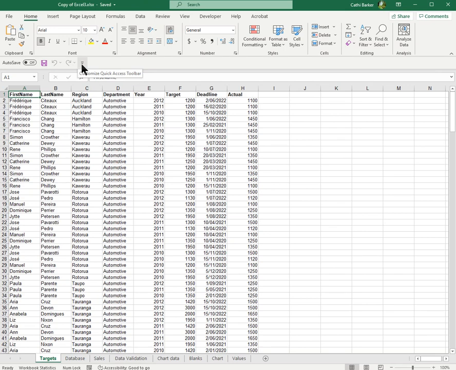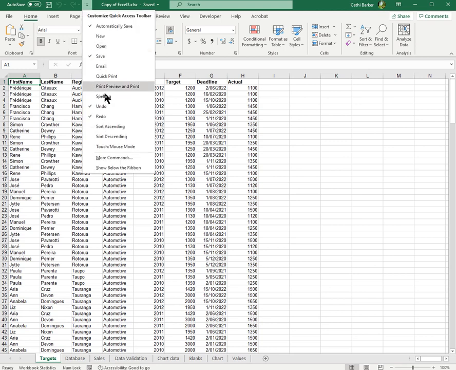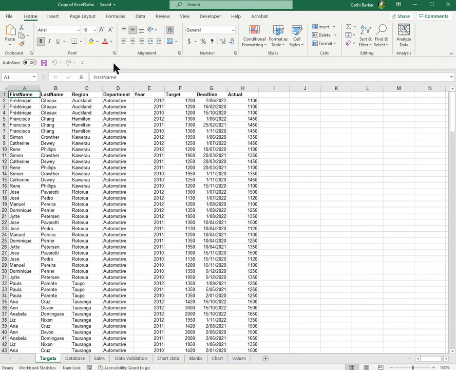I actually prefer the Quick Access Toolbar below the ribbon because the whole idea of this toolbar is that we're going to add further buttons to it to give us quick and easy access to certain features in Excel. And if I find it sitting above the ribbon with all this other stuff, it doesn't leave me a lot of room to add buttons. So if I was to show it above the ribbon, you can see I've got limited space to add extra buttons. But if I show it below the ribbon, I have all the space here to add buttons that I need quick and easy access to.